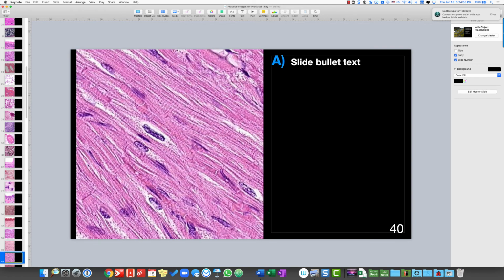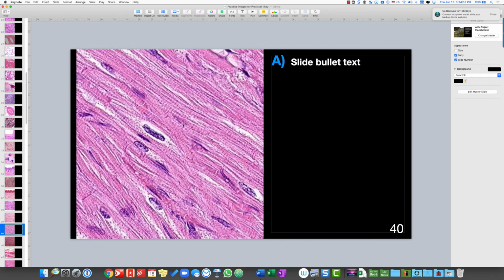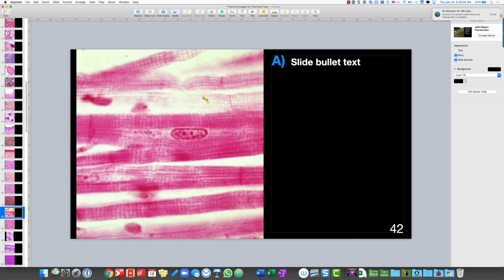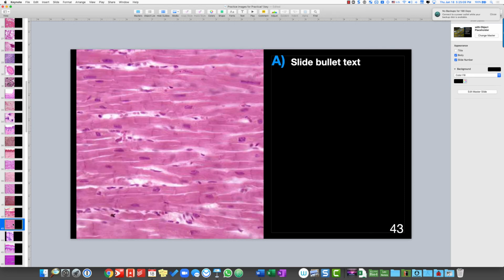This is cardiac muscle. You can see the striation here. This one is skeletal muscle, okay, with striation. This is cardiac muscle with striation. You probably want to mix this a bit better than I did. This is cardiac muscle with intercalated discs. Okay. Branched pattern, uninucleated or binucleated.